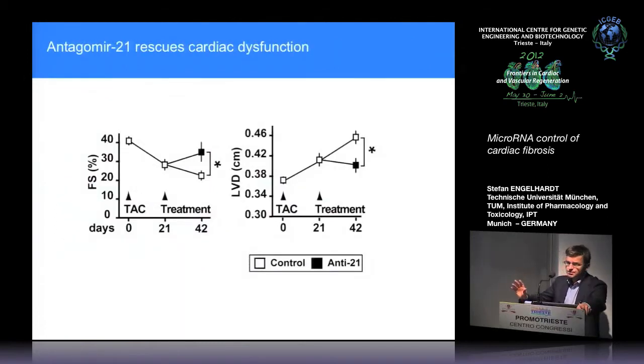This is a simple prevention assay, which is often easier, of course, to achieve effects. What's more challenging is a therapeutic setting. So what we've done here, we did the TAC operation and waited for 3 weeks. If you do it strong enough, you already have some degree of fibrosis and cardiac dysfunction, as you saw. And then we did the treatment or the control. Then we looked at fractional shortening function on the left-hand side, and you can appreciate that the progressive course of the disease has been at least ameliorated. And left ventricular diameter, so the progressive dilatation, could also be partly rescued.